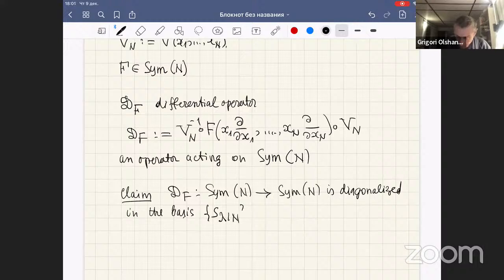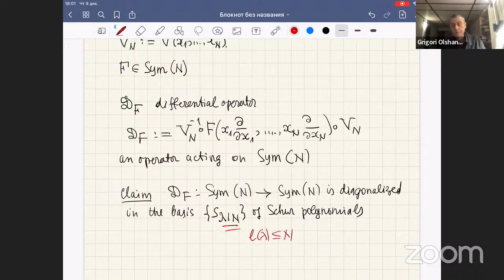Let me write as follows. Of short polynomials. I recall my notation; I used this some time ago. I mean here that the number of coordinates does not exceed n, and this is a Schur polynomial in n variables. Not a Schur function in infinitely many variables, but a Schur polynomial. So we know that this is a basis.